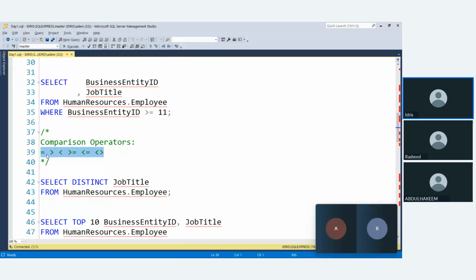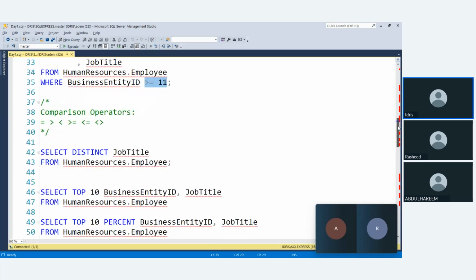And I noted that we've been using equals before we actually got to this point. We use greater than or equal to compare numbers, using business entity ID, a column made up of integers, a column of numbers. We compare that with another number, so we are looking for any data that has business entity ID greater than or equal to 11.